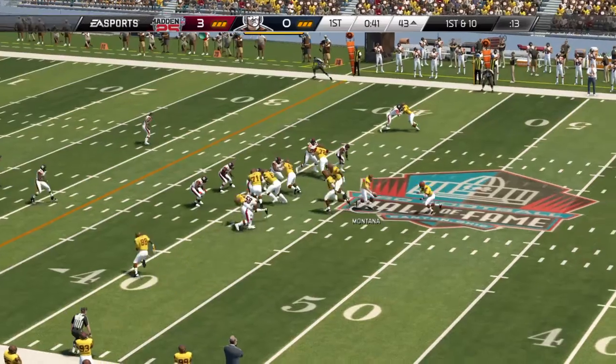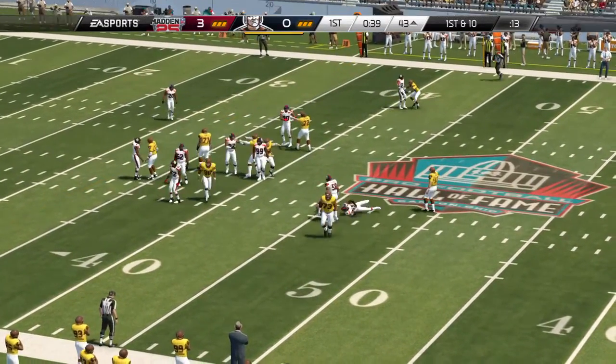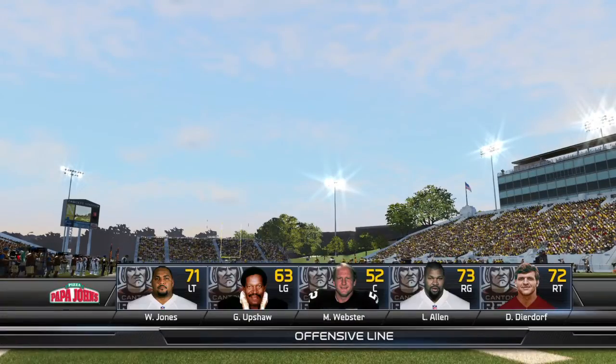Got a first down now after that catch. Walter Payton gets it here. They deck him in the backfield.